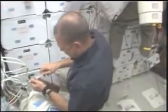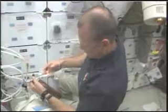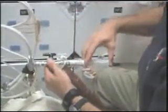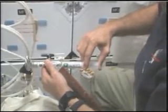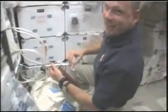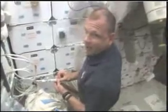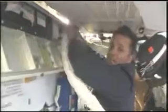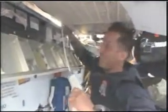Let's see here. Filling up a big bag of water to leave on the space station. The shuttle, in the process of making its electricity, generates a lot of fresh water. So we're going to transfer that over to the space station. They have it sit for a little while, and nobody wants stale water, so we're putting in some minerals and some chemicals to keep the bugs out of it and keep it fresh.